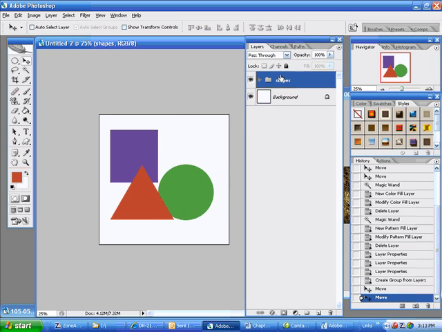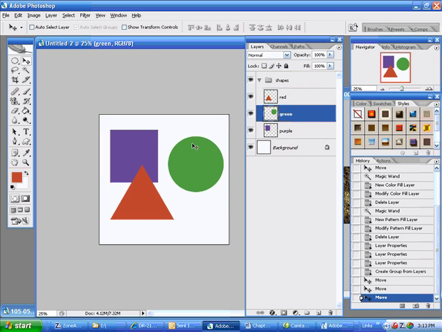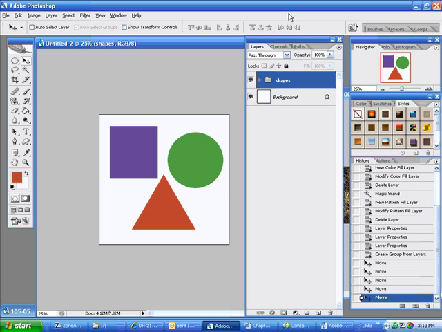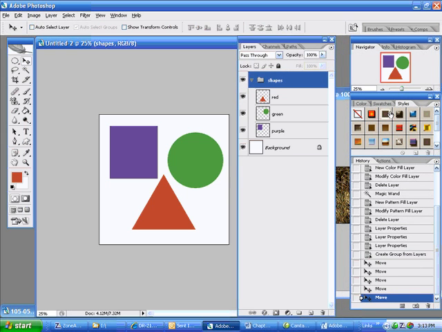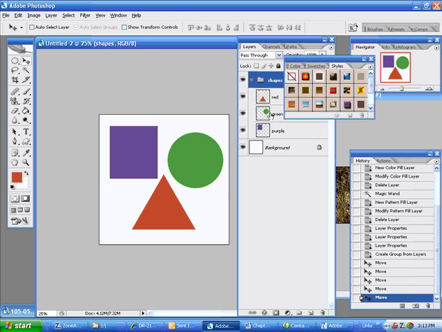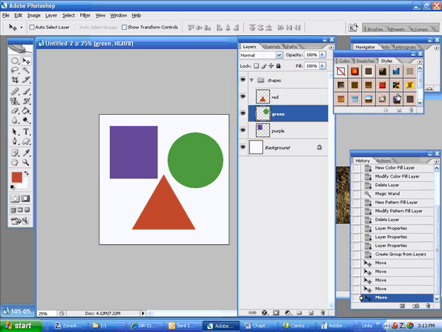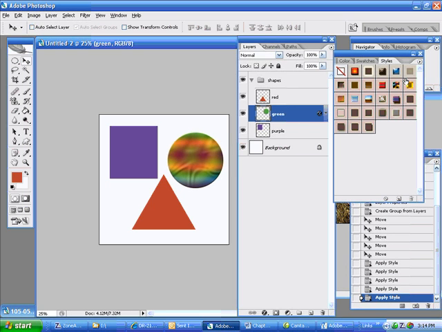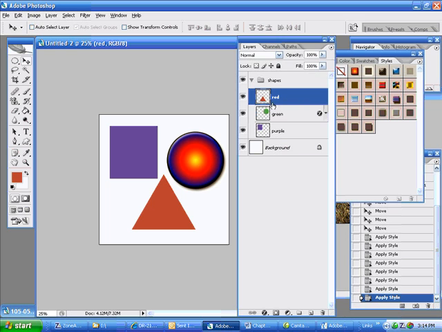Remember, if I want to move them separately, I open up the group and I can move them separately to be any place I like. Then I can close my group and they move together. Now, something else is your style palette. If you click on an item, these are styles that are pre-built here with Photoshop. So you can click something, and these pre-built styles from the library will come on and affect whatever you've selected. Okay, so that's on there, and now I'm going to go on the triangle, and that's on the triangle.